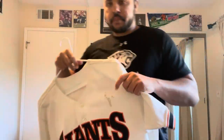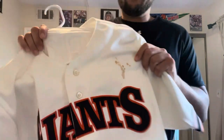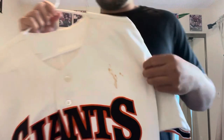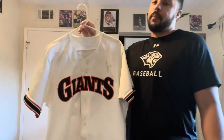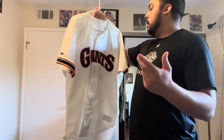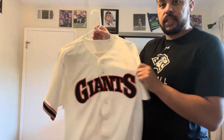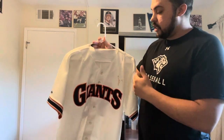One thing — when I bought it, I did not realize how bad the staining was on it. It's a pretty easy-to-see stain. I thought it wasn't that bad in the picture and barely noticed it. But what I'm going to do is make another video of me cleaning this, and we'll see if I can get that off because I've been pretty good at getting stains off jerseys.